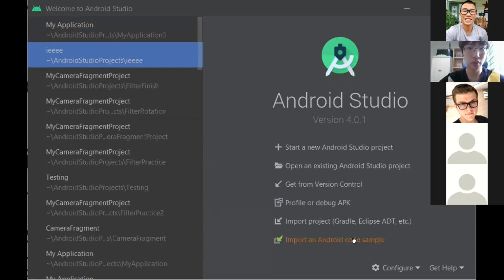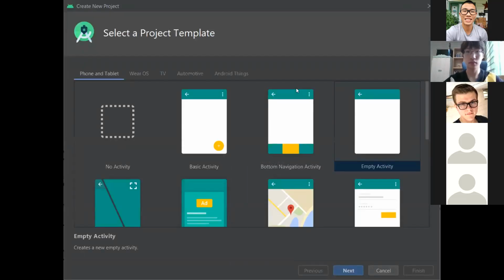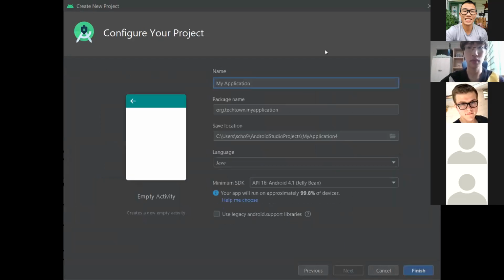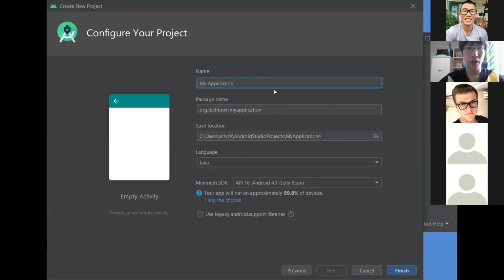So you should click Start a new Android Studio project. Then you're going to click empty activity and then click next. Then for name, you could write IEEE.